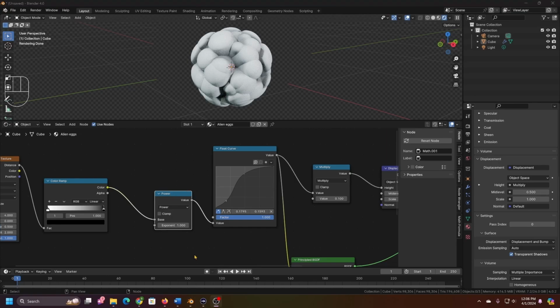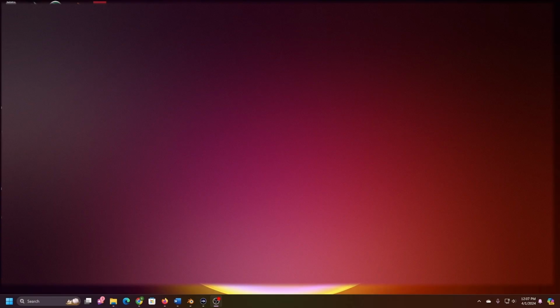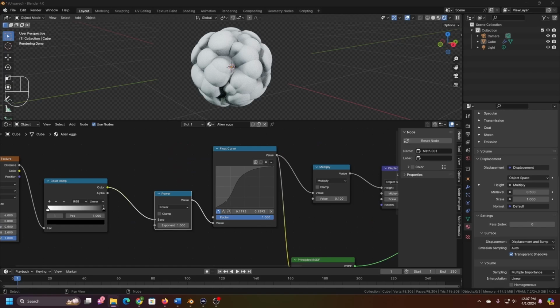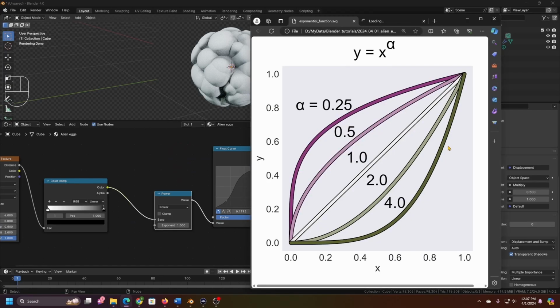Okay, so now that we've set down this power function, what I want to do is very briefly describe some of the characteristics of this, because that's going to be really useful for guiding us to how we can use it to customize the material. If we pull up a plot of this exponential function, here I have a few different curves that look at how the shape looks for different values of the exponent, alpha. Here we're assuming that we have some input going from 0 to 1, which is what we're going to get from those noise functions. And then we're changing the value of that exponent and looking at how it shapes the output of that curve.